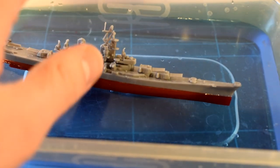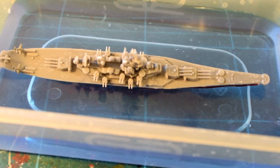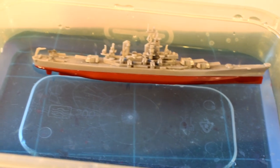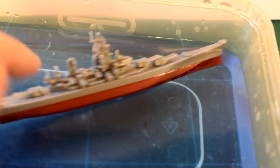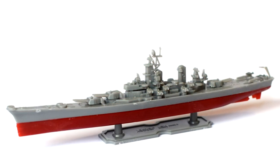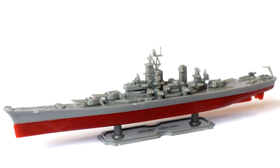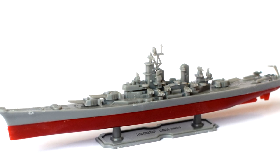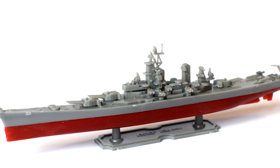In conclusion, I feel like this is a fun kit to build, but don't expect a 100% accurate model as it's such a small scale and is quite an old tooling. The only thing that lets it down really is the vague and tiny instructions, but this can be overcome to build a fairly good looking model. I do feel that this will look good sitting alongside my HMS Hood as part of a display, and I'm quite pleased with the results.